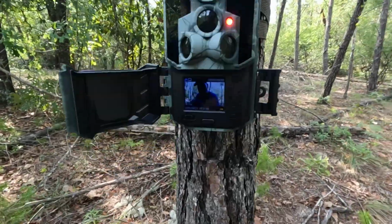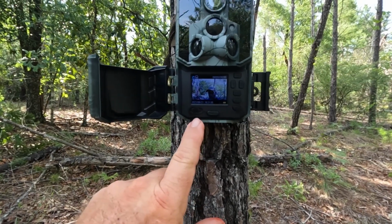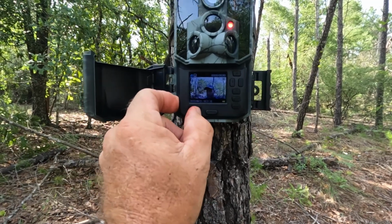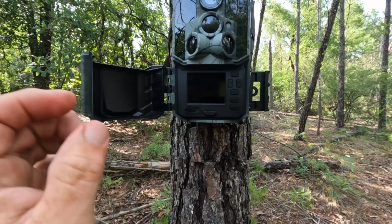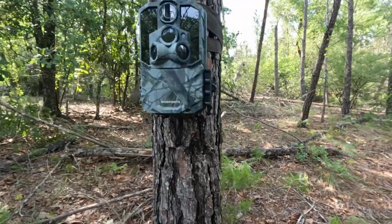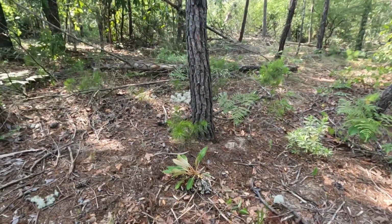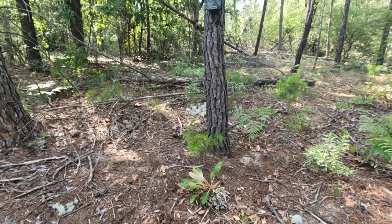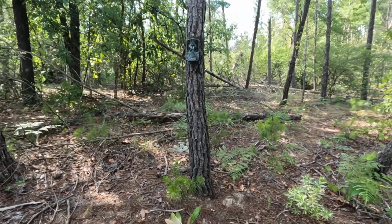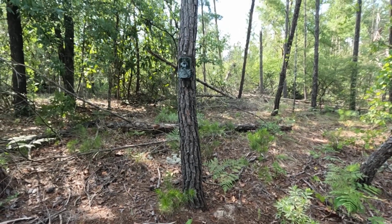All right guys, now all we've got to do to arm this camera where it's at right now is move it from the aim position to the on position. It'll start counting down, and it gives you enough time, I think it's 10 seconds, to close it up and get away from it. Once you close it up and get away from it, you're set. Camera's armed right now. It's going to be getting pictures and video of me because I'm still in the way.